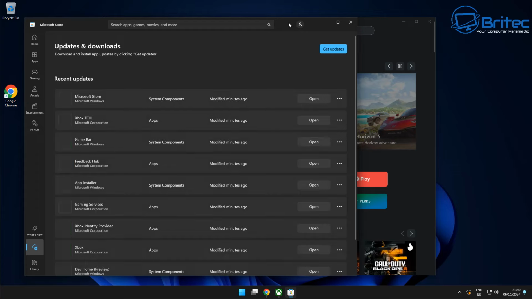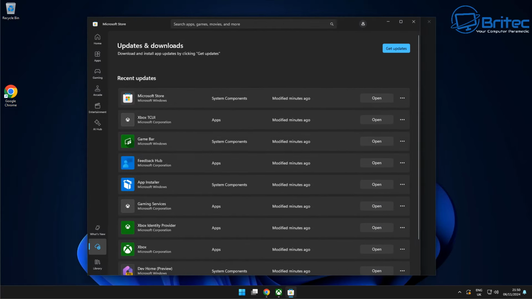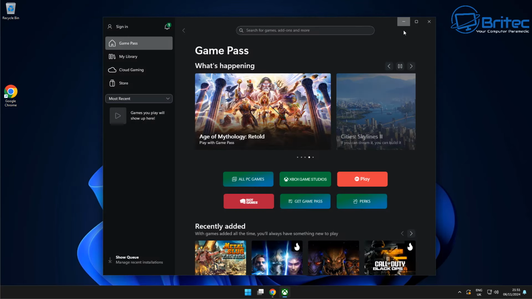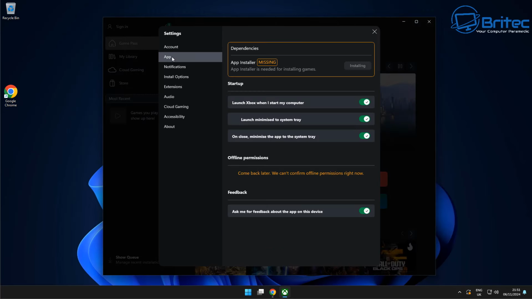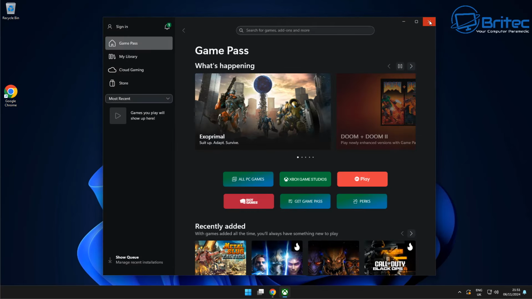We can check the status here, and you'll see there is still one missing on here, but you can now see updates and downloads. We're going to get all the latest updates here, and then we'll restart the system. So let that do its thing, and now that's done. Now, if you go back into the sign-in area right here, and you go to settings and then app again, you'll notice that it's still installing like so. That's because we need to restart the system.